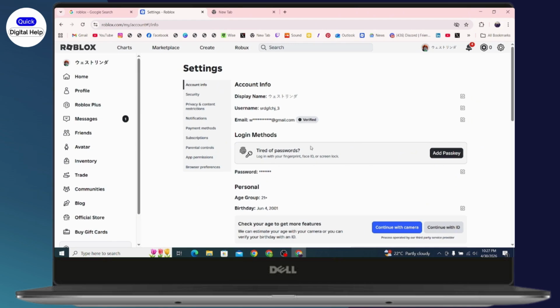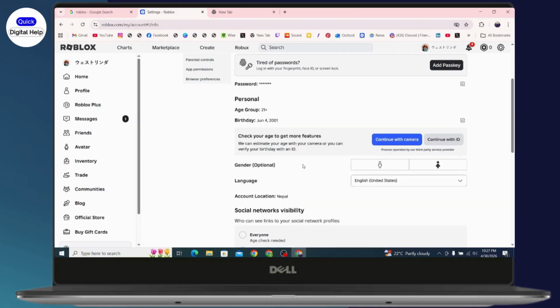So you just need to simply go and select the device that you would like to remove and then go with delete key. And once you click on the delete key, it will ask you for your two-step verification process. So just enter the code that you will receive on either your authenticator application or on your phone number. And after entering the verification code, you'll be able to remove your passkey on your Roblox.